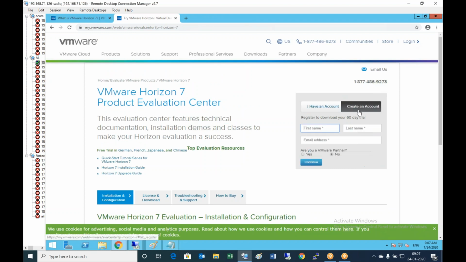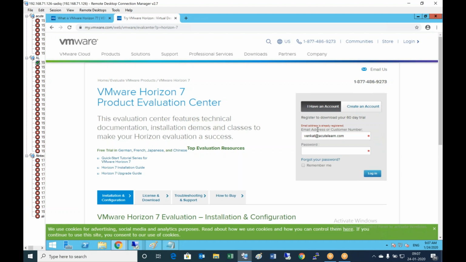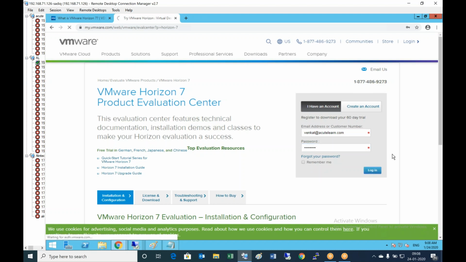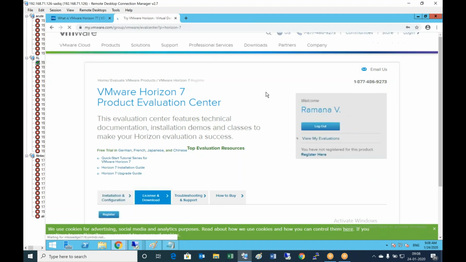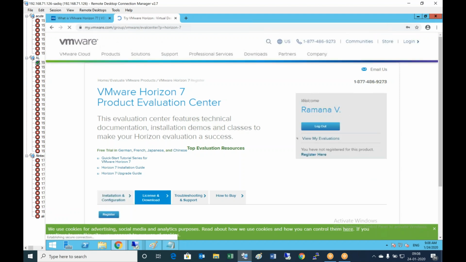So I'm creating an account. Create your account. It's saying it's already registered. You have not registered for this product.